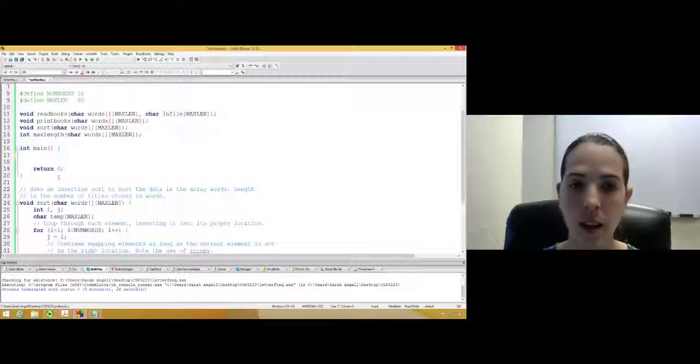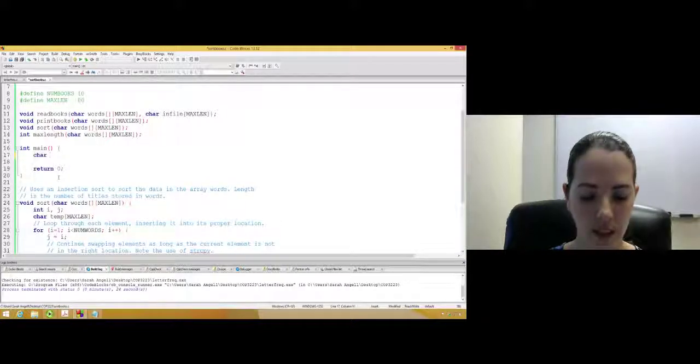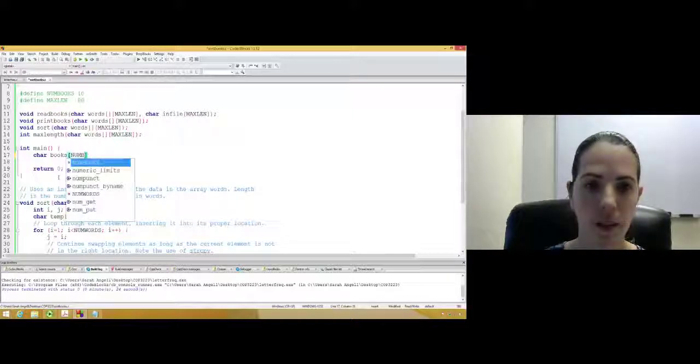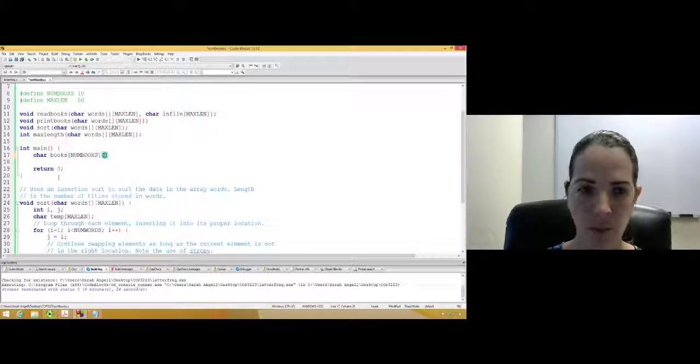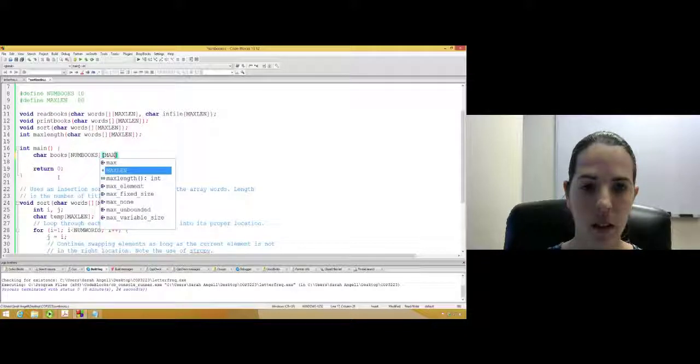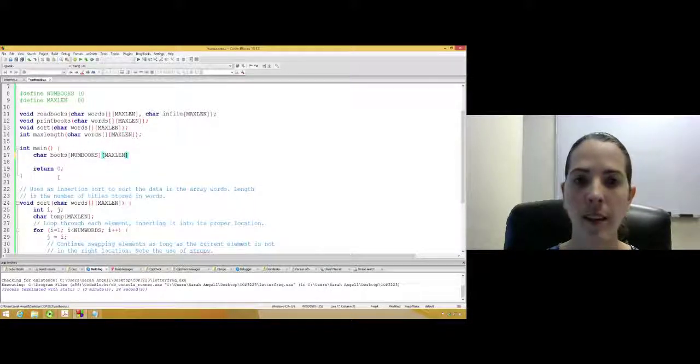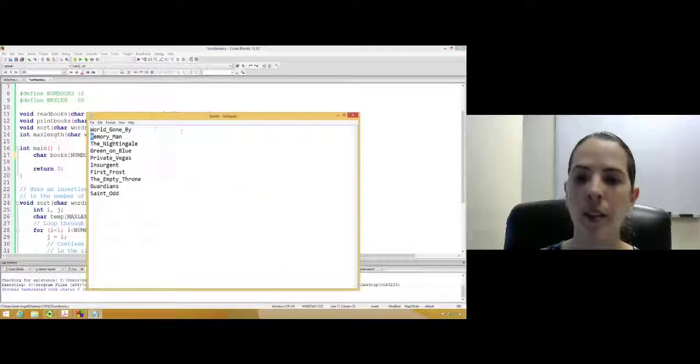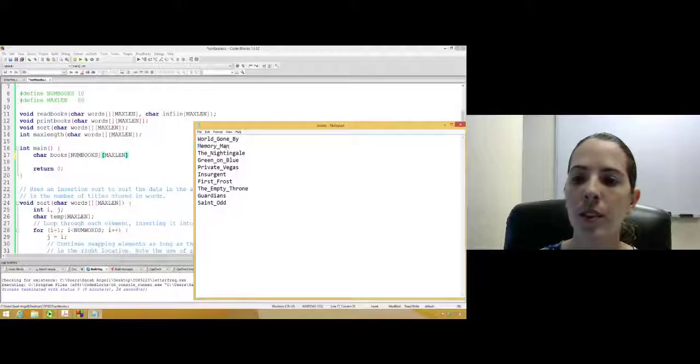Things we are going to need is something that stores our books. At the moment, we've got a maximum of 10 books, and the greatest length title is allowed to be 80 characters long. You probably saw in our file we're using underscores instead of spaces.